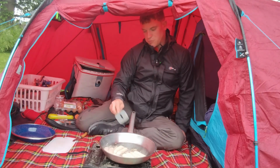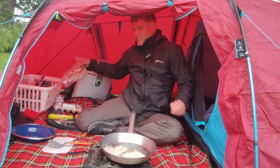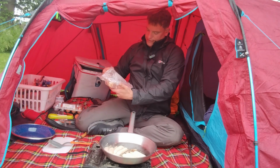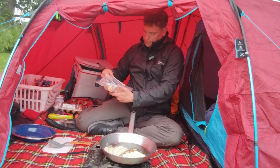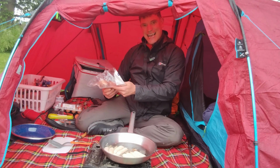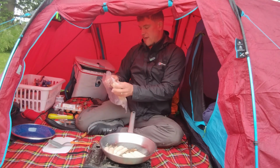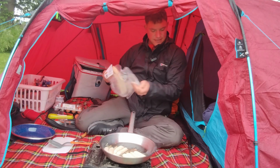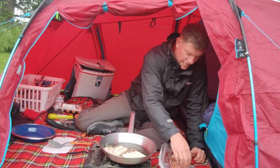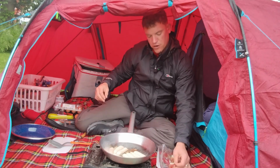Don't know about you guys, but the bacon which I get is from Aldi, and I get this. It's like an everyday essentials family pack. It's like $4.99 or something like that, but it's huge. The bacon rations are proper thick, and it's just nice bacon. I like smoked bacon, so we always get that now.